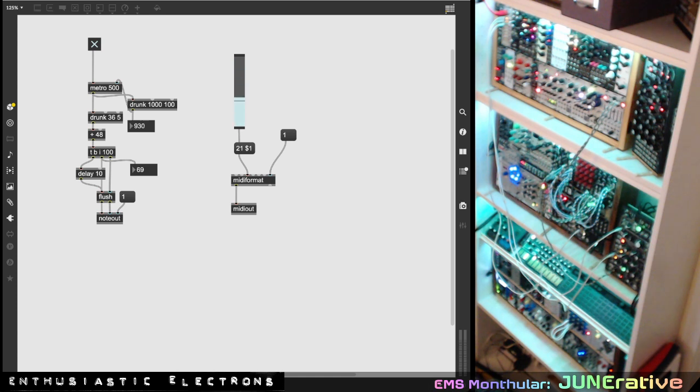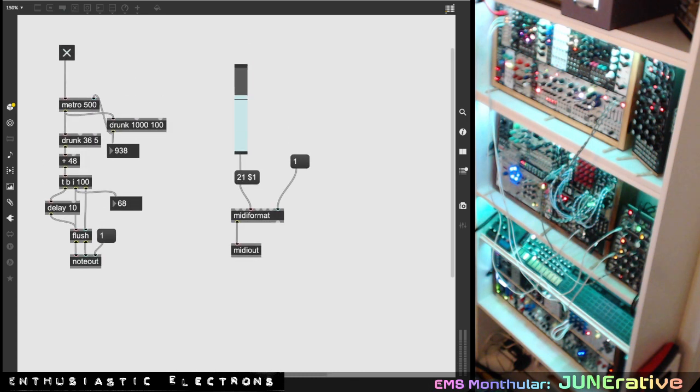Okay, so again, what's happening here is this slider is sending a value from 0 to 127 through this message object here into the MIDI format. And it's sending it out on channel 1. So control change 21 is now patched into the rate on Mimiophone.